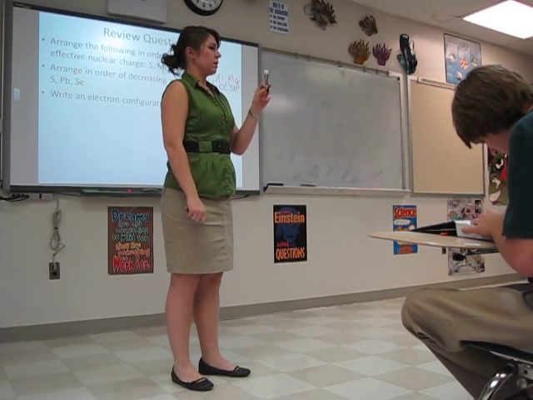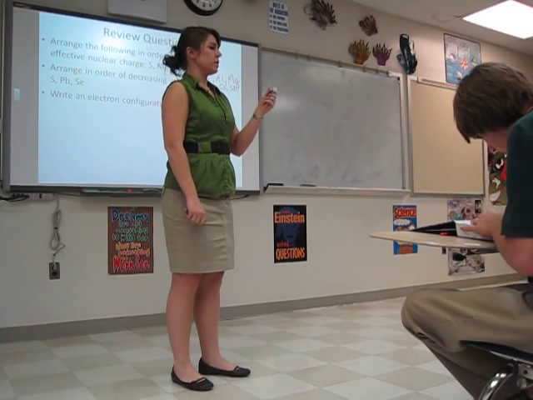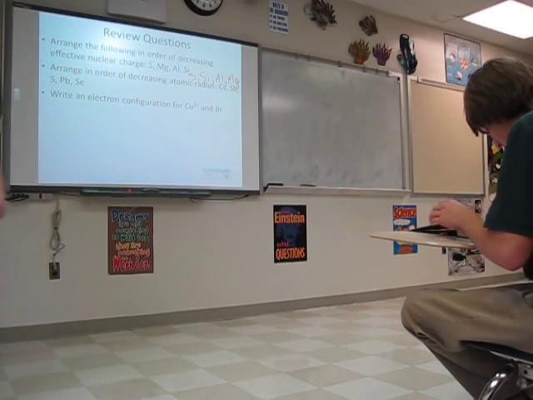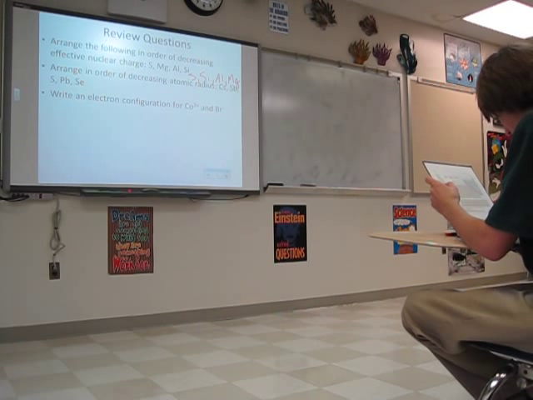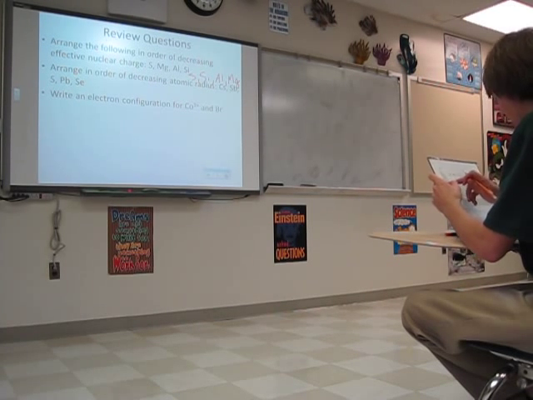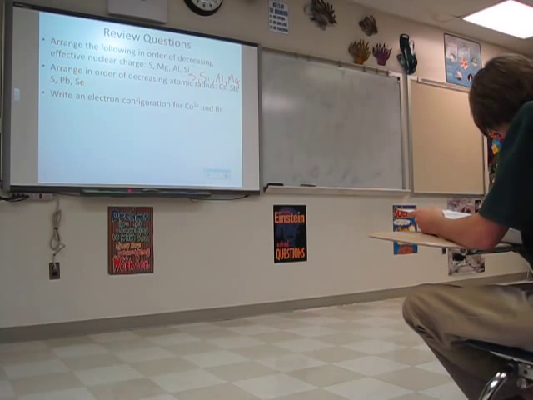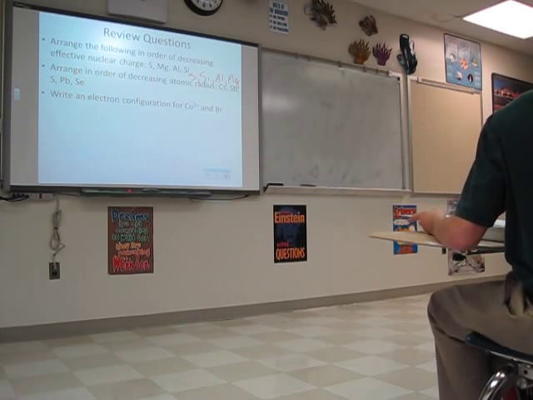Since it's losing 3, but it loses from the S first, it'll lose 1 d electron. Okay. Decreasing atomic radius. So bigger down, bigger to the left, smaller right, smaller up. We've got cesium over here, and antimony, and sulfur, and lead somewhere underneath. It gets bigger as you go down. Yeah, because the orbitals are bigger, and smaller to the right.